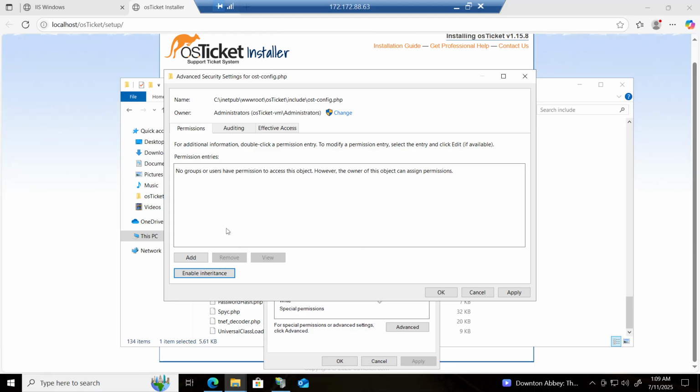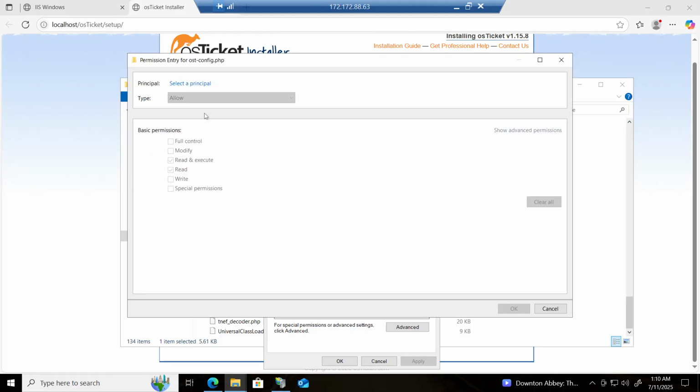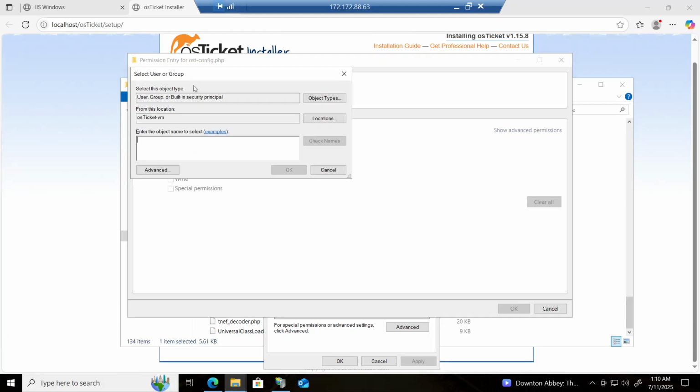Then we're going to click add, then select a principal. We type everyone and check name.